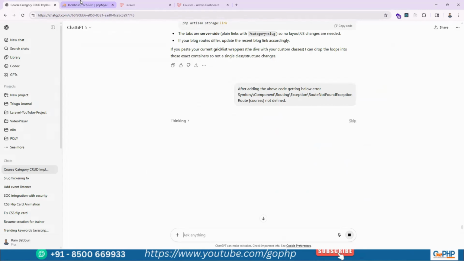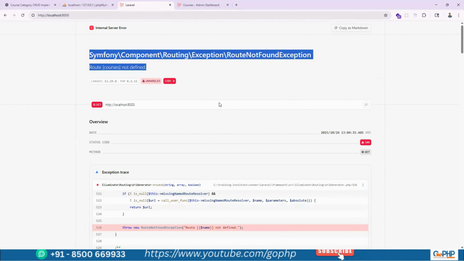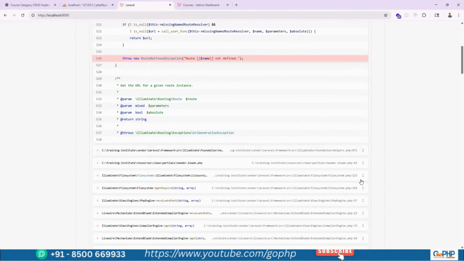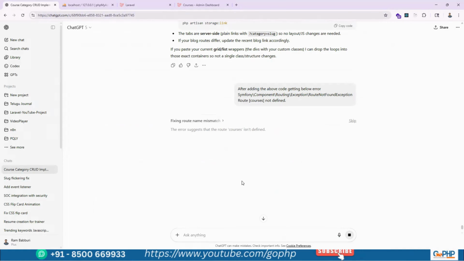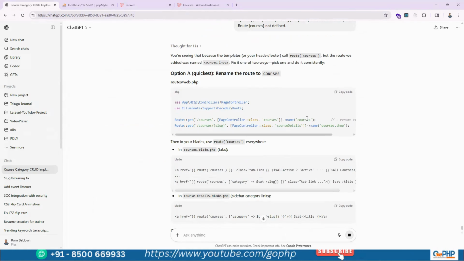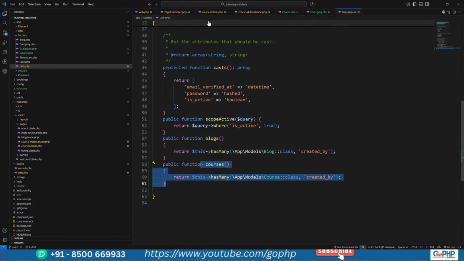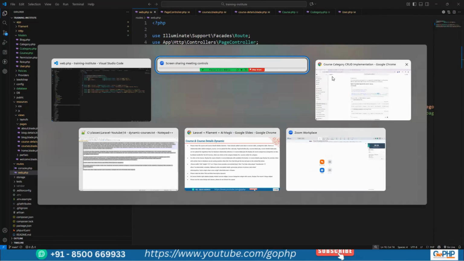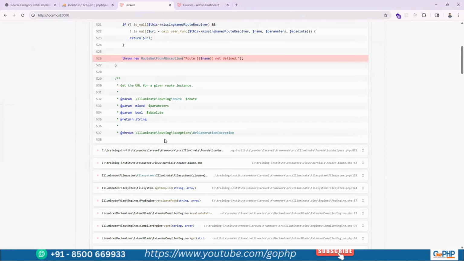But exactly what is the location? If we can mention that location, that's well and good. But here we are unable to see the exact file. Maybe this is in web.php or somewhere, that we will see what the AI will give. It is analyzing. You are seeing that because of courses.index. Okay, I think they are just asking to remove the index. Okay, you go to web.php. I understand that may be the issue, but earlier we don't have index here. But try to go to the browser and let me try to refresh it and check.